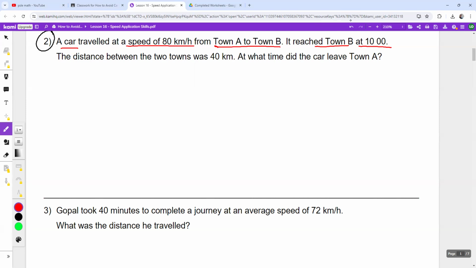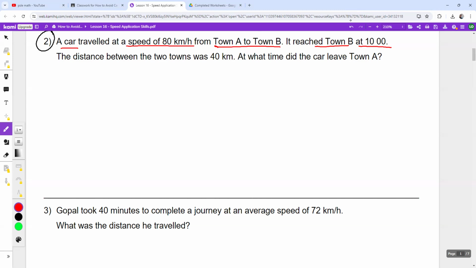So you can see that later on, speed can be quite challenging because there are quite a lot of other related topics that you will need to bring in order to solve the problem. It's not just speed by itself. You also have to know how to divide fractions, how to multiply fractions. You also need to know how to convert hours to hours and minutes. So there's a lot of these things that makes the whole topic quite challenging. But don't worry, we will go through the lessons slowly so that you have a better understanding and you can also avoid the careless mistakes that I will talk to you about as well.